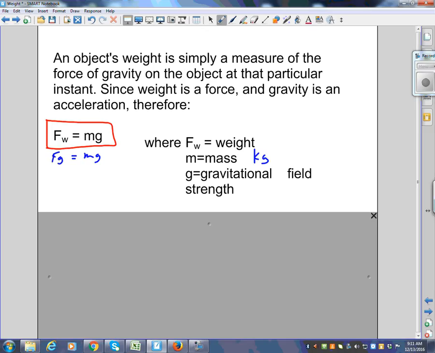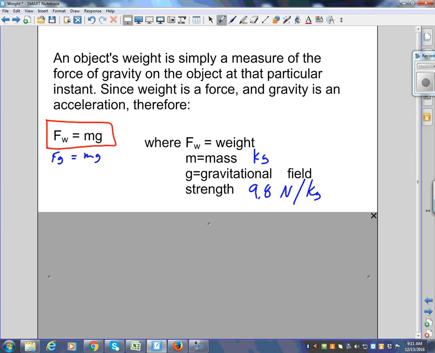Here on Earth, it's good old 9.8. Why is it 9.8? Is there a reason? Size of the Earth, exactly. Mass of the Earth, that's it. 9.8 newtons per kilogram. And every time, I've done this over and over again, I stand on the scale, for every kilogram that I have with me, I get 9.8 newtons.